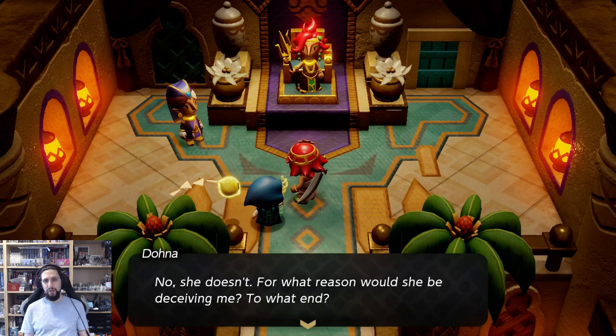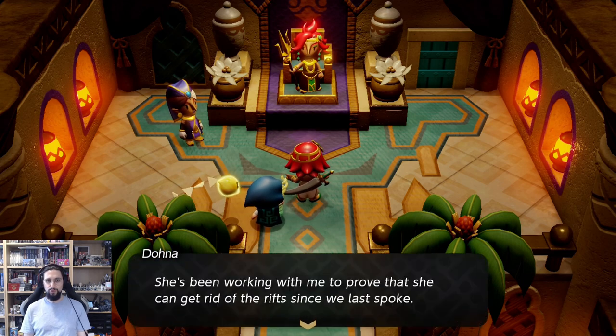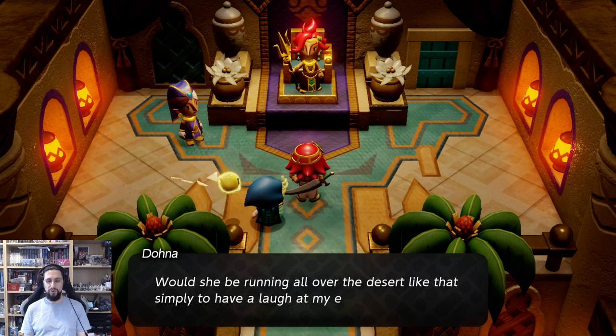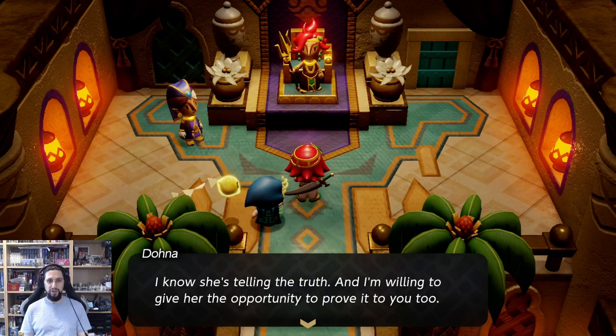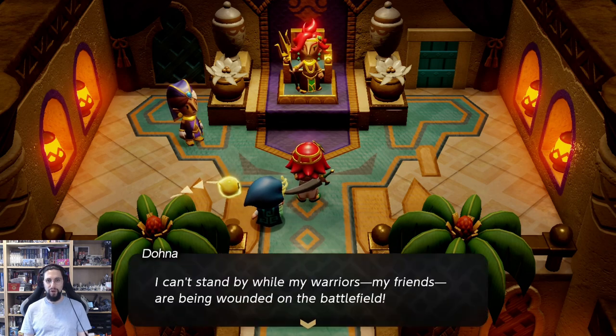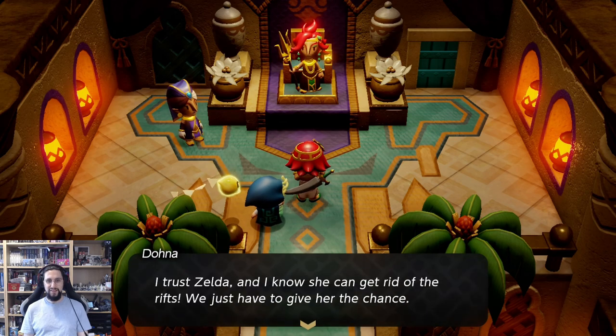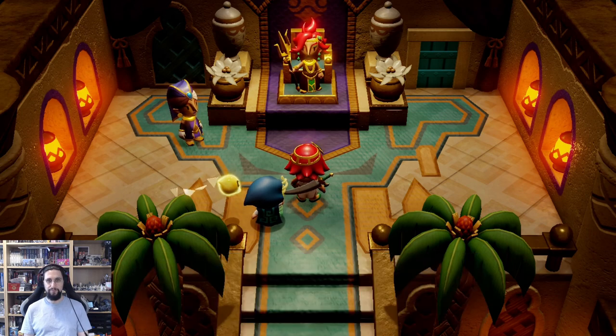No, she doesn't. For what reason would she be deceiving me? To what end? She's been working with me to prove that she can get rid of the rift since we last spoke. Would she be running all over the desert like that to simply have a laugh at my expense? I know she's telling the truth, and I'm willing to give her the opportunity to prove it to you too. I can't stand by while my warriors, my friends, are being wounded on the battlefield. I trust Zelda. And I know she can get rid of the rifts. We just have to give her the chance. I take full responsibility for whatever happens. Please, Chief Sera, let us enter the sanctum.